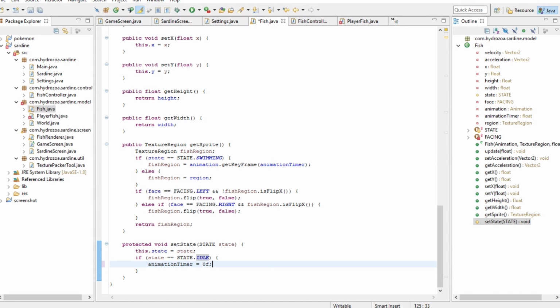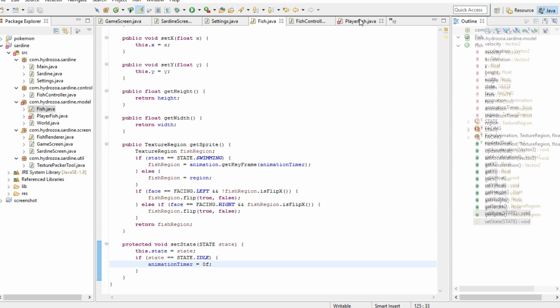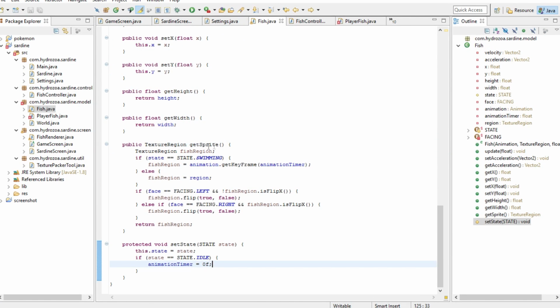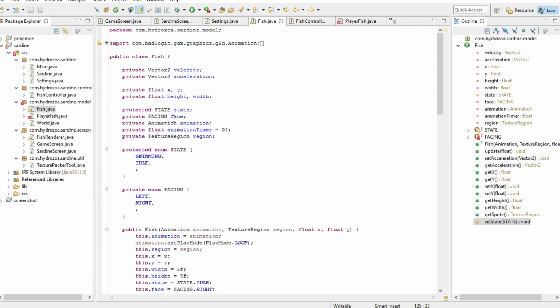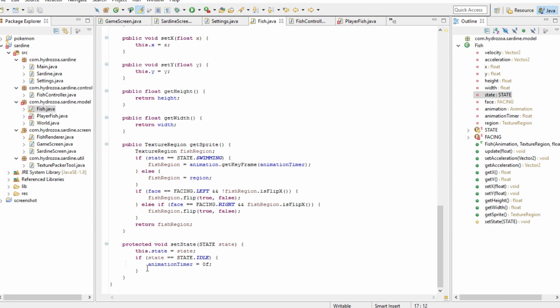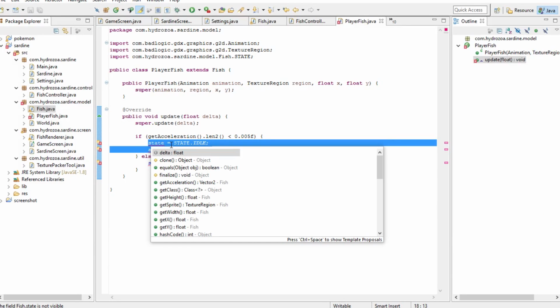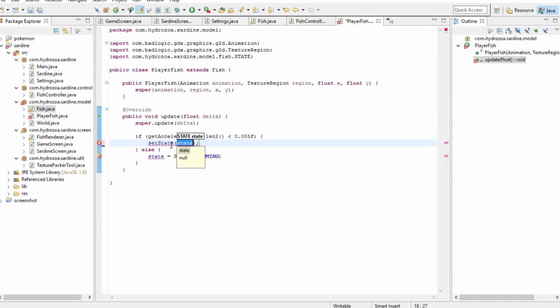That is given for all fish. Now in the player fish, we don't want to touch these fields directly. Actually, state should be not protected anymore. It should be private, because we're going to touch it from this method down here that is protected instead. And then that'll take care of this extra animation timer complexity.